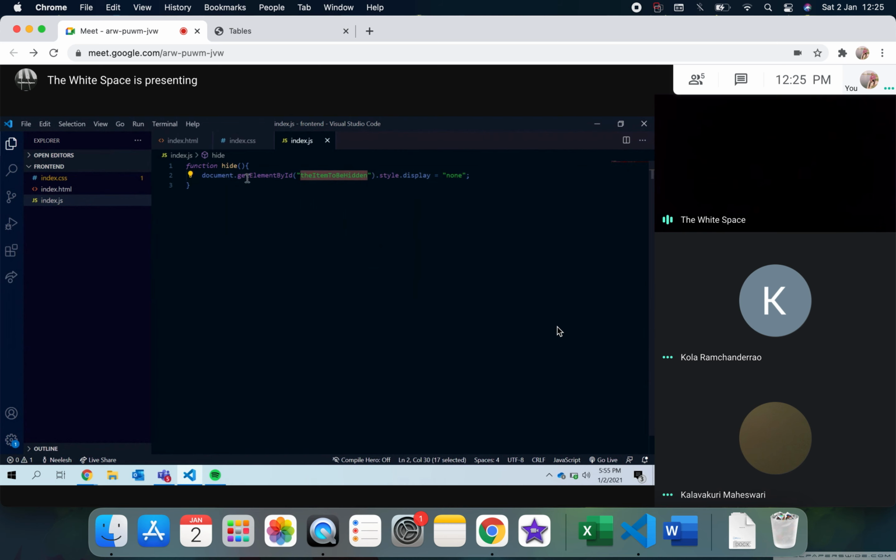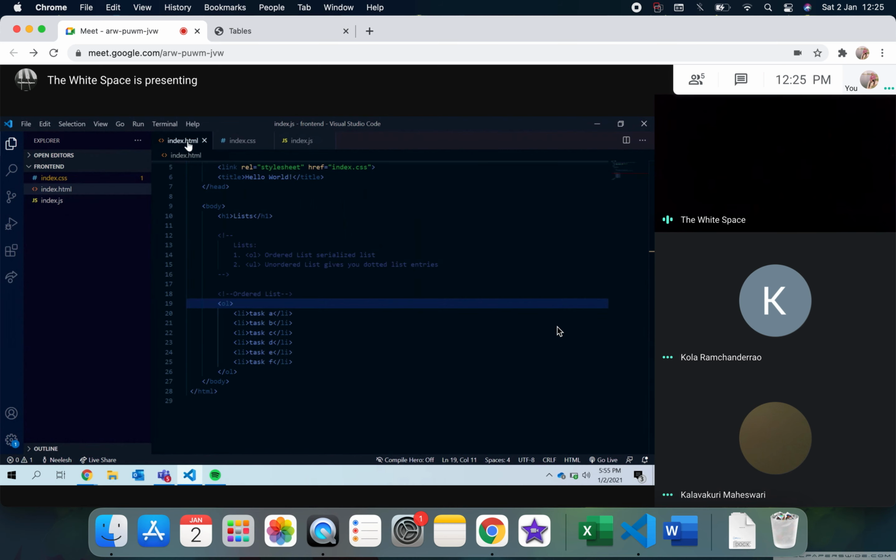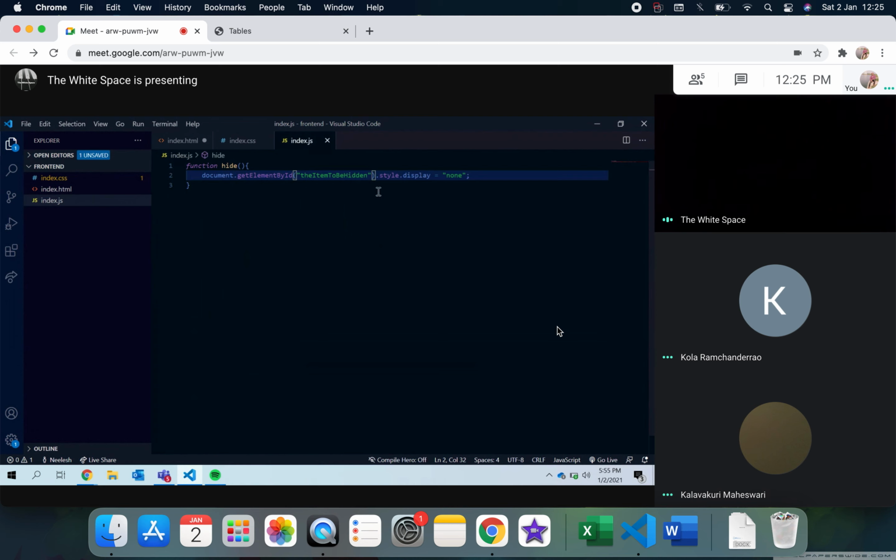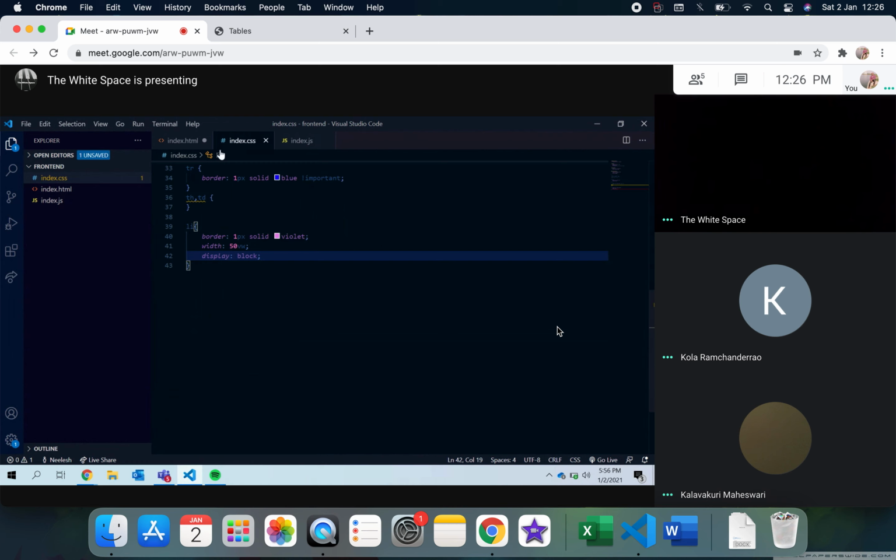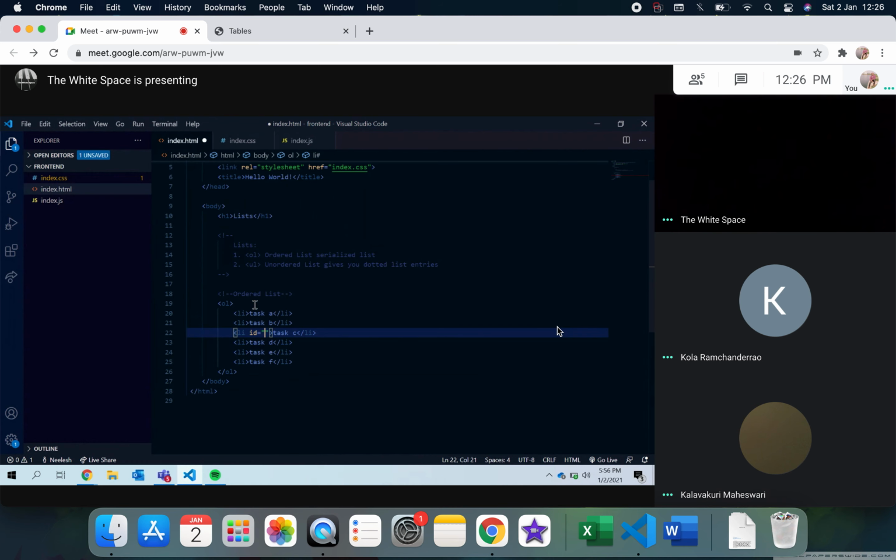We haven't given this ID to any of our elements, and I'm giving this ID to, let's say, task 3.